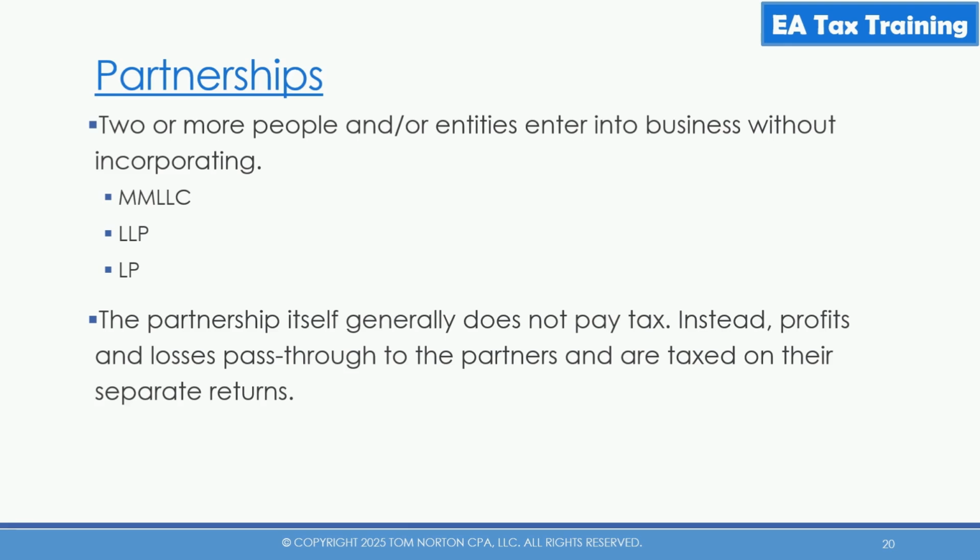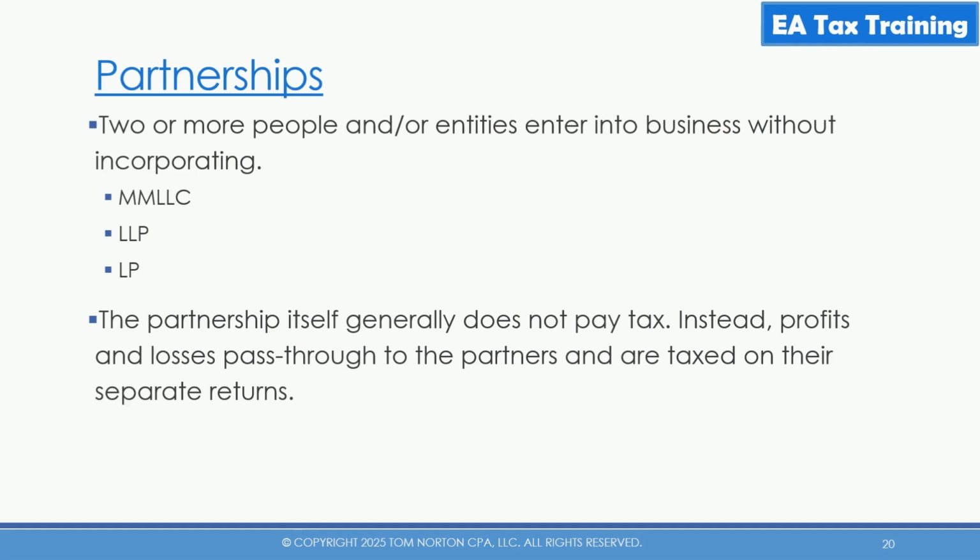For simplicity's sake, I will often speak of the partners as if they were individual taxpayers. It's just easier to discuss and it's more relevant to what you are likely to be tested on the EA exam. But just know that C corps, S corps, estates, trusts, and even other partnerships can be partners in a partnership as well. Now, all the same general principles apply. The income still flows through, they still show it on their own tax returns, and so forth. But it just makes it that much more complicated to talk about.